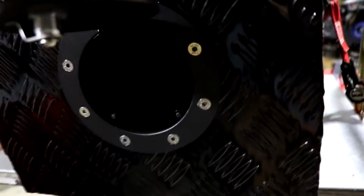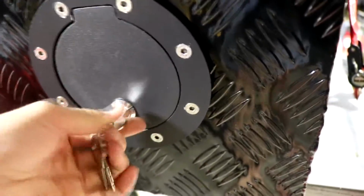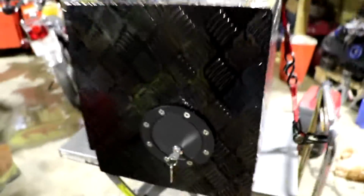Alright, so basically I just need to cut this out. I'm gonna drill a hole so I can start. Actually, I'll probably drill 4 holes so I can get my radiuses right. Radius is good. And start cutting away. So here we go. Oh yeah, this thing turned out good. I don't know if I showed you guys that, but yep, that's where my electric is. And it looks pretty straight.